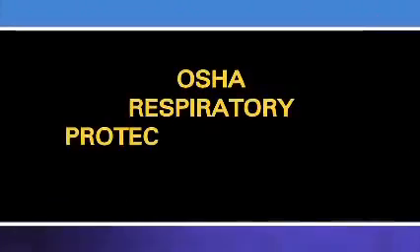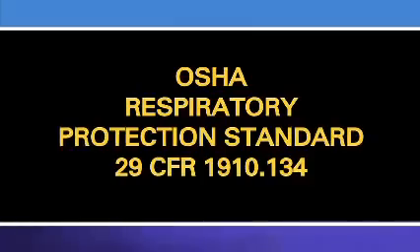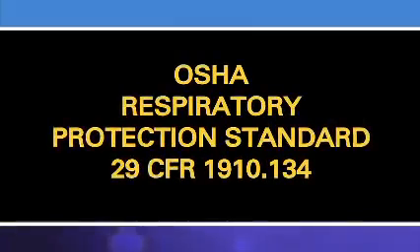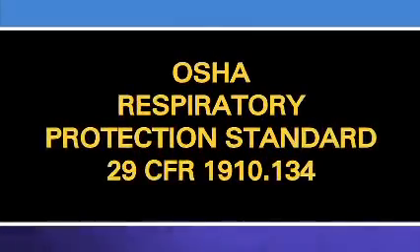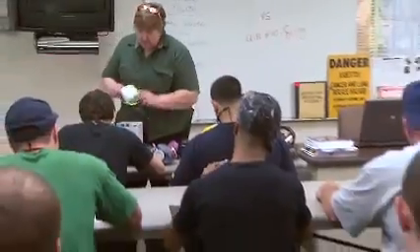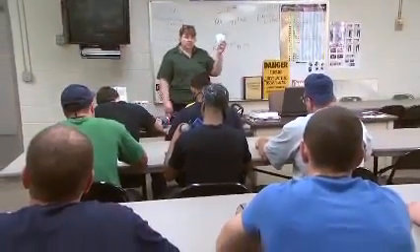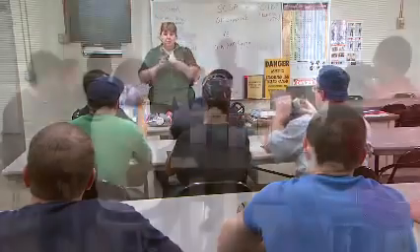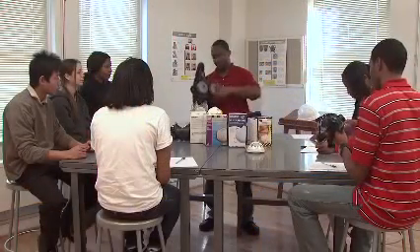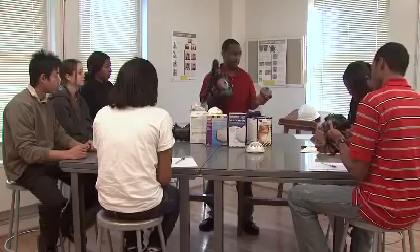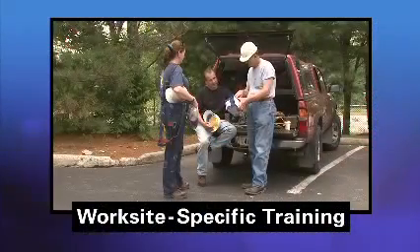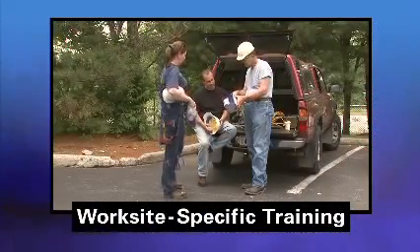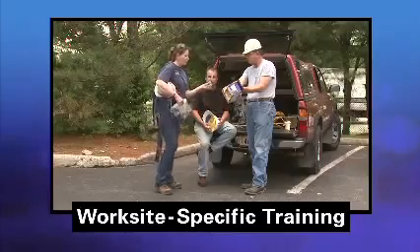This video does not cover all of the things that your employer must do under federal OSHA or state OSHA respiratory protection standards. This video can be a part of the OSHA required respiratory protection training, which includes many topics, like how to put on and take off a respirator and how to use, clean, and maintain your respirator. Your employer must also provide you with worksite-specific training.